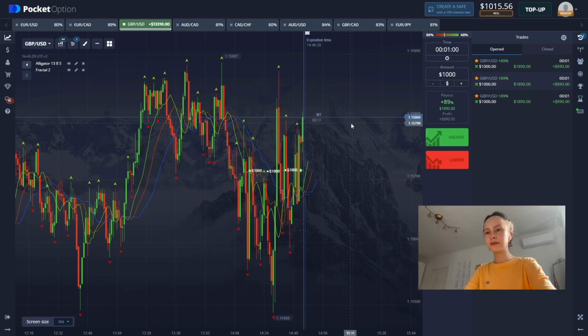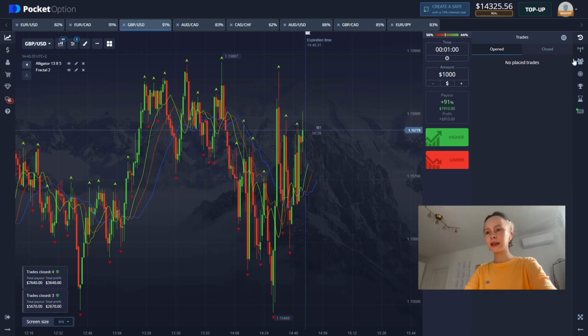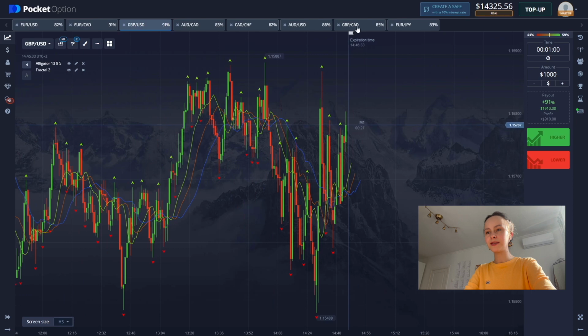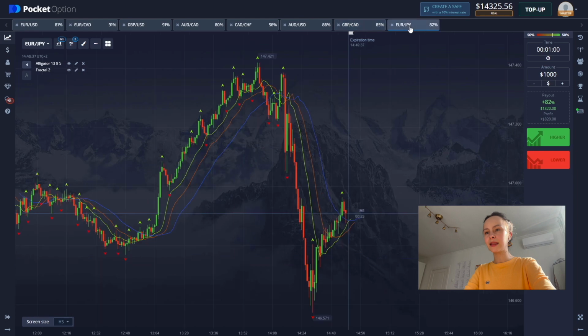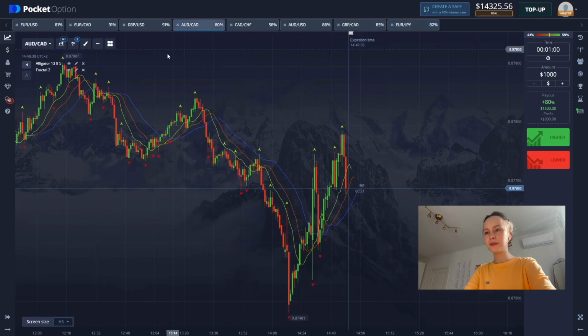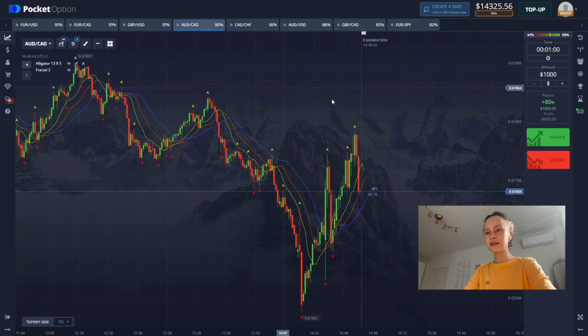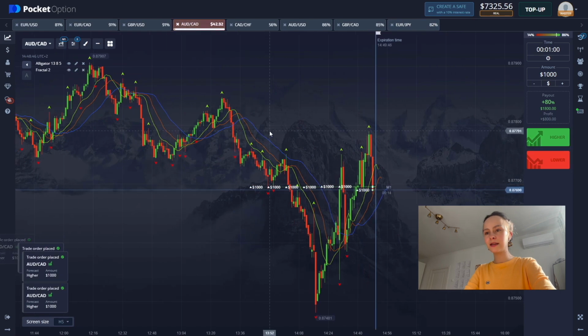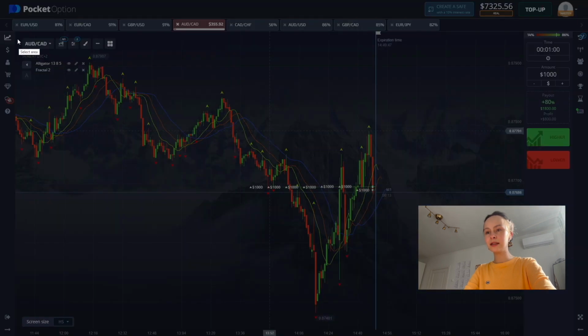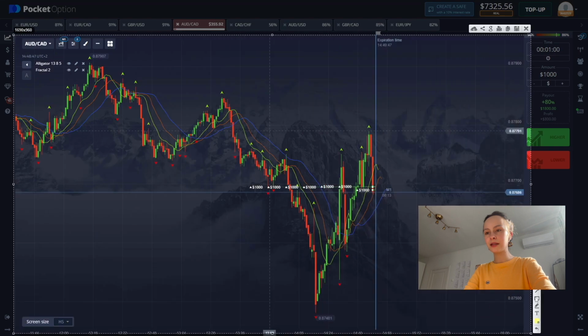A few seconds left until the end. And our deals close profitably. To consolidate the result, let's open final deals for the sum of $5,000. Let's pick the next currency pair. Maximum percentage is still interesting for us. A good pullback that we see here. We're taking the lead. Very good volatility, positive dynamic.